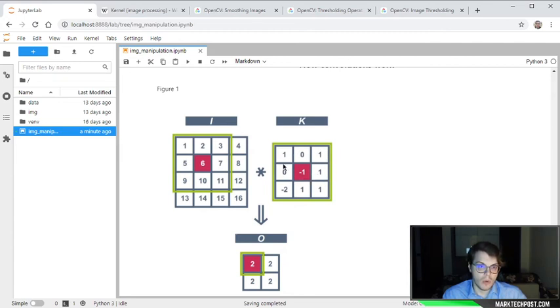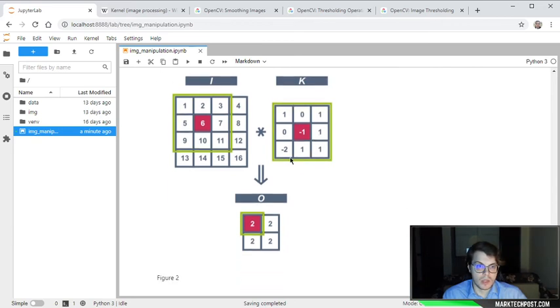Basically, you take the kernel and project it, starting from the top left corner, and you do this operation.